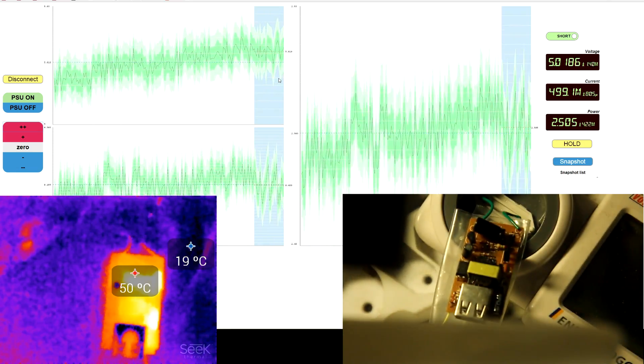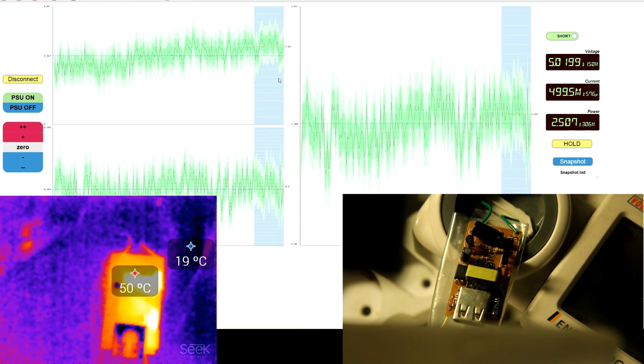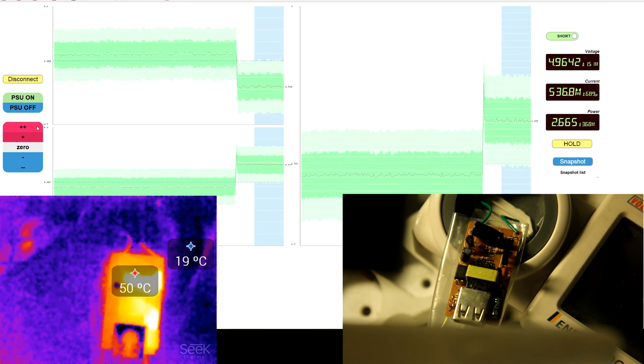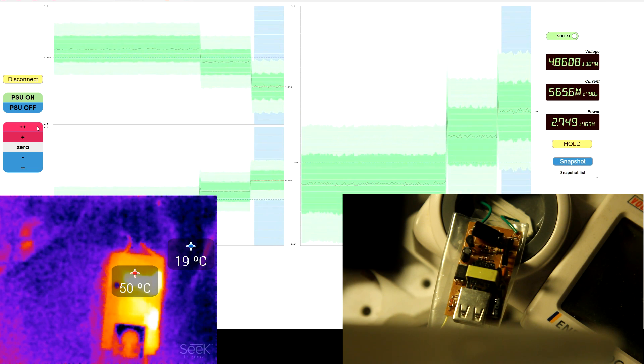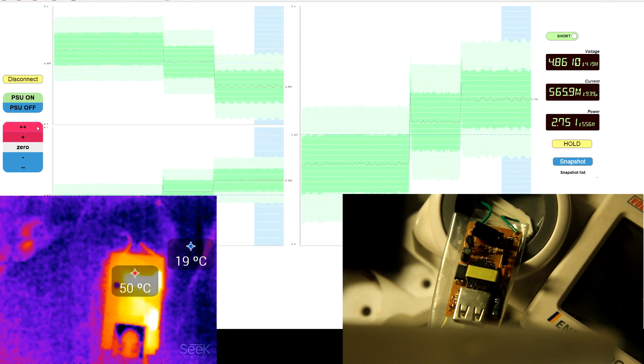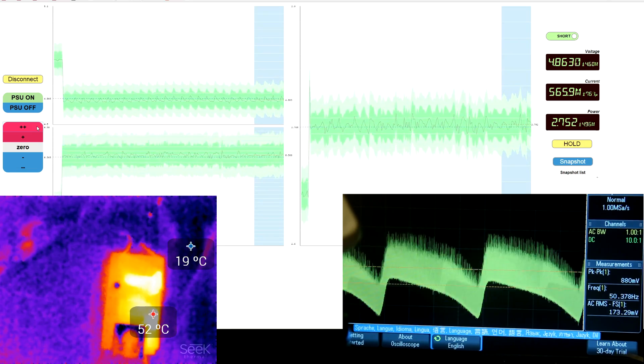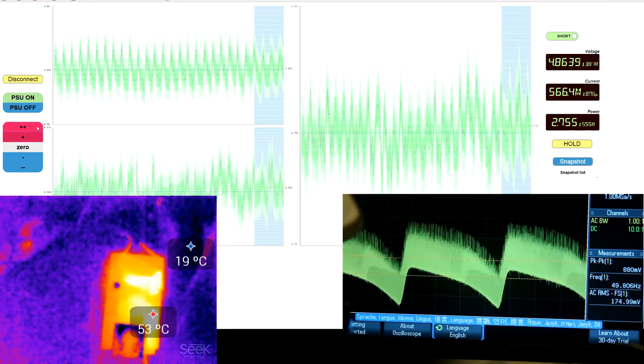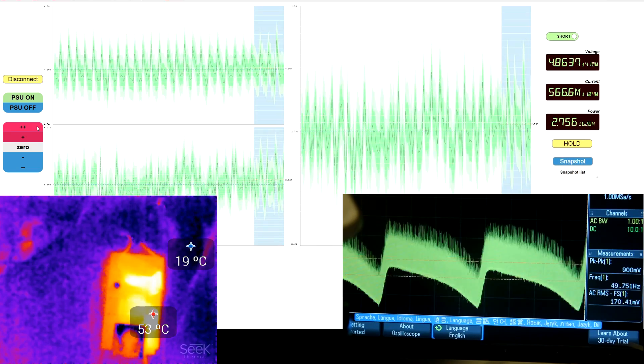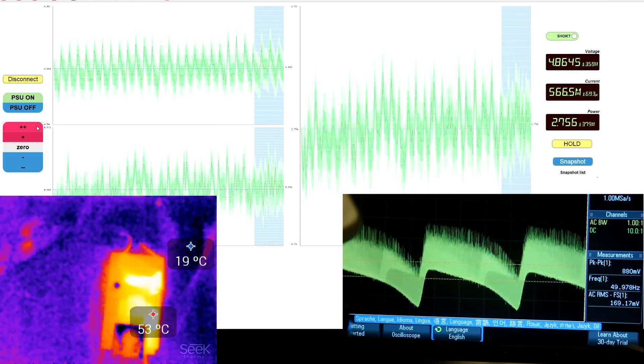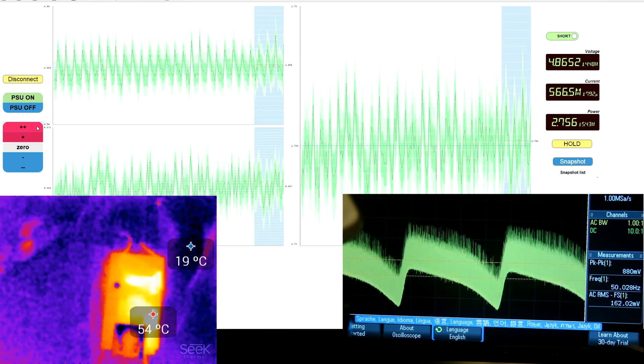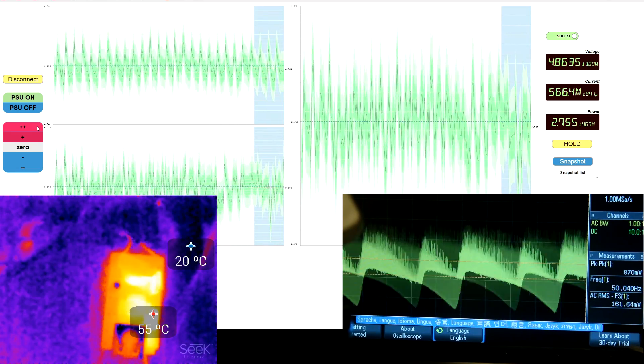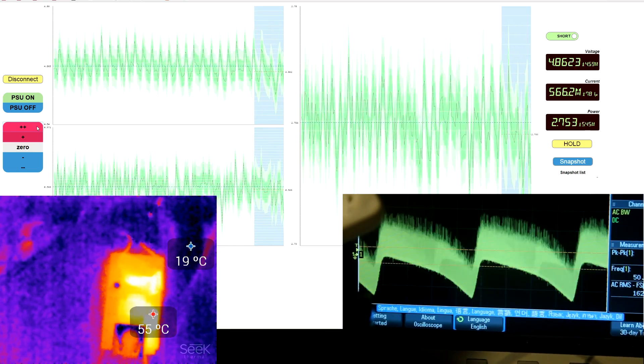This is not a very well compensated power supply. But, as far as thermals go, it's quite okay. Let's see if it goes any further. 2.7 watts. Voltage sagging significantly. And the output ripple is just getting mad. The oscilloscope is already seeing this. It's a 50 hertz signal that you're seeing. The input voltage, as it's rectified from the mains, is put into the main capacitor. And that primary capacitor is just very small, so it causes the input to sag. It doesn't have very good power supply rejection, so it causes these ripples.